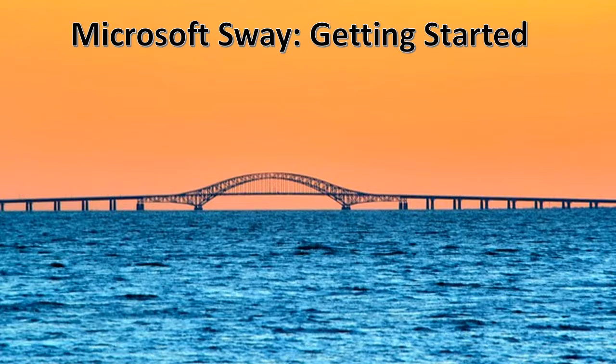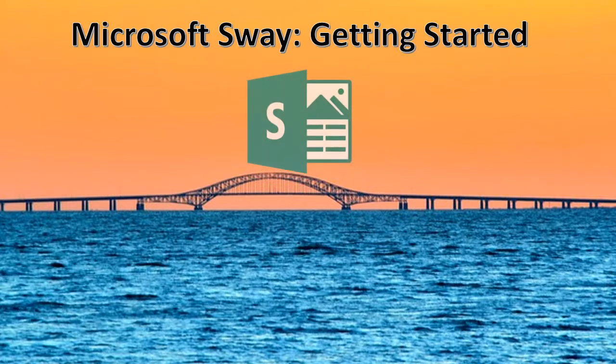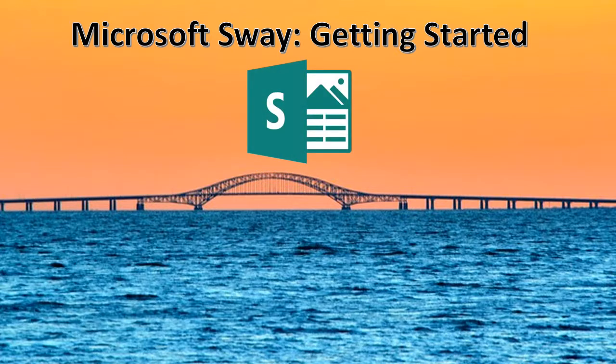Microsoft Sway is a new app from Microsoft Office that makes it easy to create and share interactive reports, personal stories, presentations, and more. To get started, you can add your own text and pictures, search for and import relevant content from other sources, and then watch Sway do the rest. In this brief tutorial, we'll get started with some of the basics of Microsoft Sway.